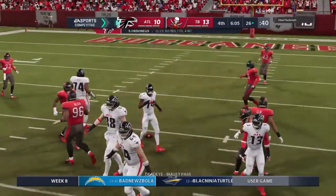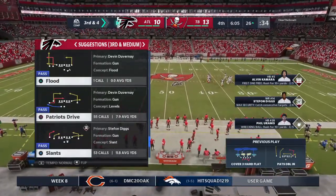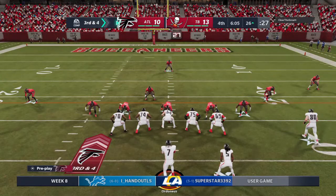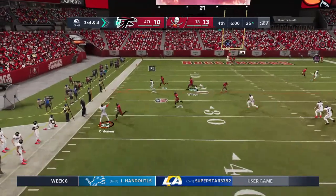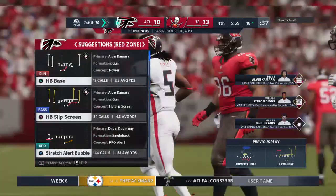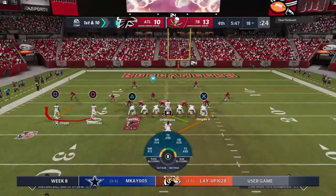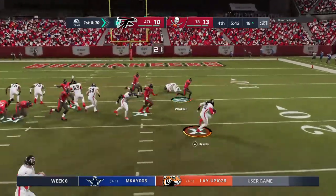That's incomplete. Nearly another pick. My goodness. Trying to decipher what's going on out there because I don't know if he's just getting bad reads. I don't know if the defense is confusing him. I don't know if he just has bad info and intel before he snaps the ball. But he's made some pretty bad decisions with the football lately. Yeah, several bad decisions on the interceptions he's thrown in. Frankly, that should have been another pick right there. And he'll go out of bounds in the red zone just inside the 20. Call it a gain of 7, and it gets him a new set of downs. Both teams working on short rest, but this has been one of the better Thursday night games we've seen as they come up here on 1st and 10.